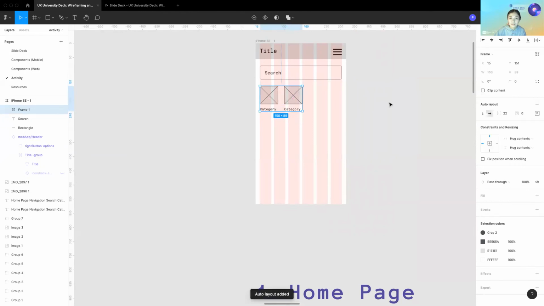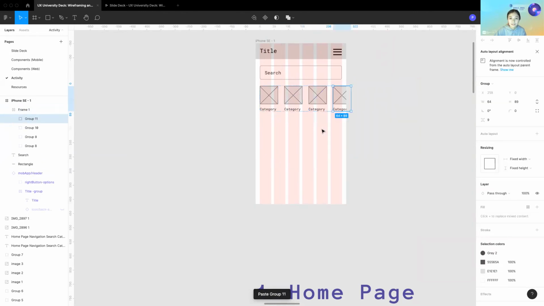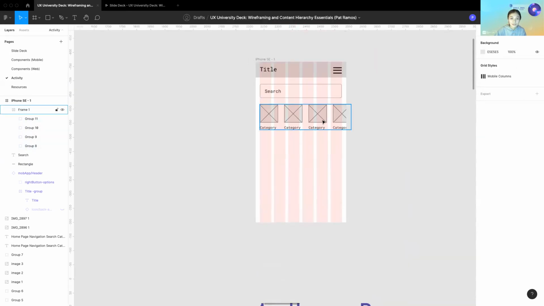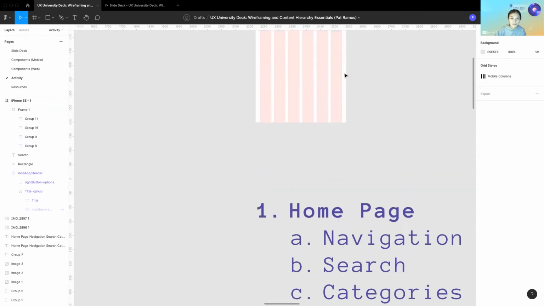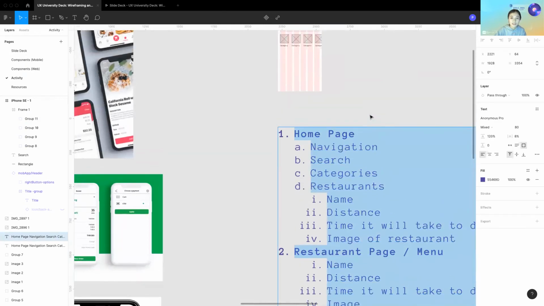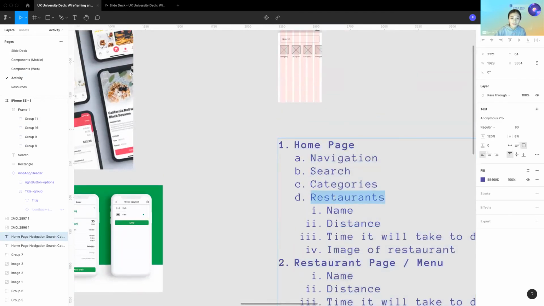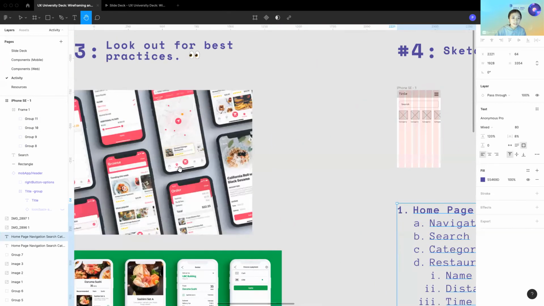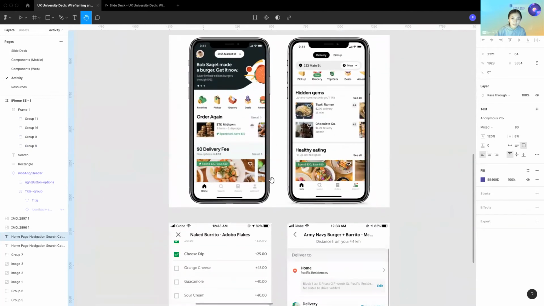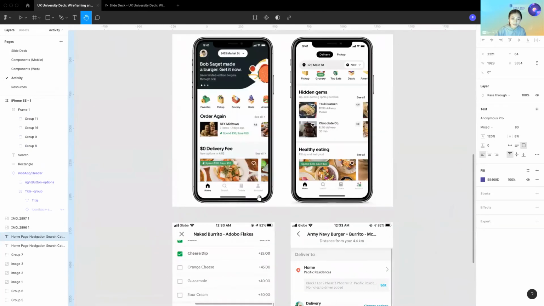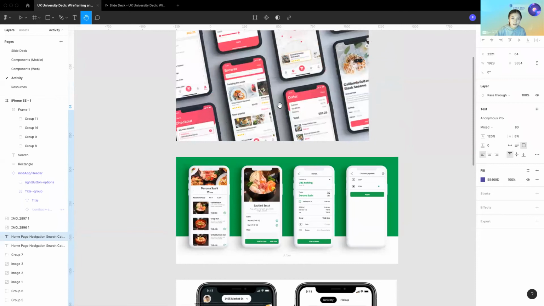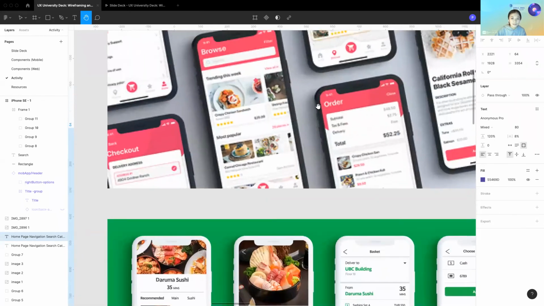Okay, I'm just gonna keep that. Ayan. Kunyari, it will scroll naman to the left or right. And then, so we have the navigation, search, we have the categories. Now we want to add the restaurants. So as you can see, most of the apps, parang they have this kind of thumbnail for the restaurant or the food, and then they have like the description na lang. So we can follow that format also.